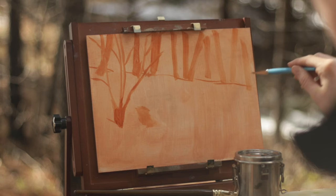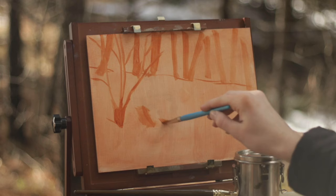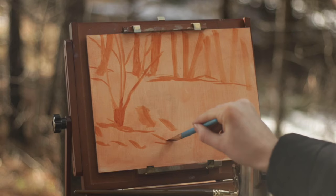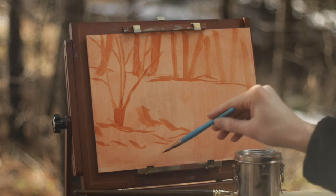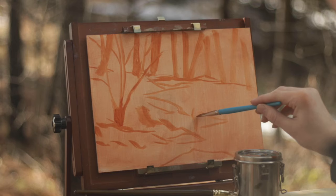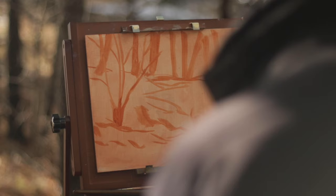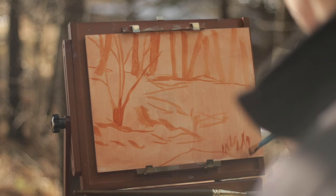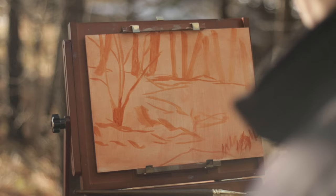Then I'm going to put a stump here because I actually like that. Another thing I like is this snow, so we're going to kind of lay it throughout here. I need something here to kind of direct your eye up, so we're going to try to keep this snow leading the eye up into the painting, and I'm really going to try not to put too much snow in this area right here. There are also these pieces of brush that I really like, so I'm going to try to put them in this corner.